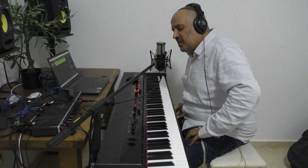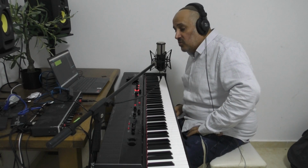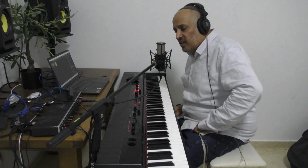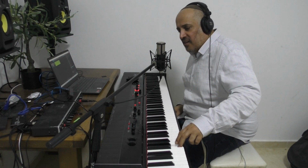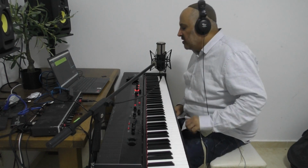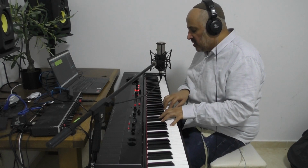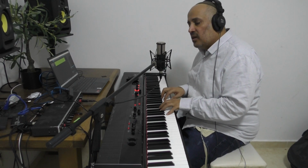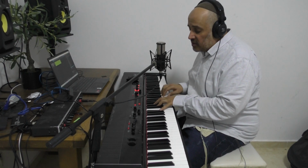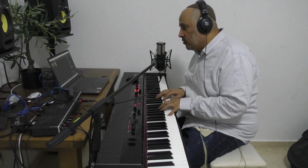But you can see that on the bass, because this is just cutting frequency, it stays very bright. This is not a mellow piano. So I prefer it my way, to use the natural sampling of the piano and to make it mellow by messing with the touch curve. So this is my review.